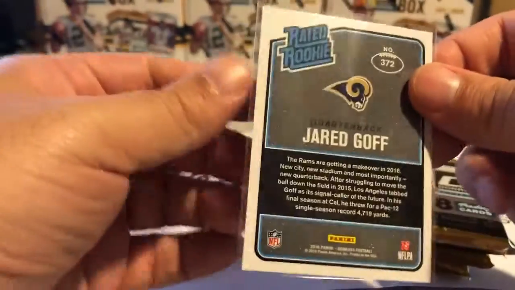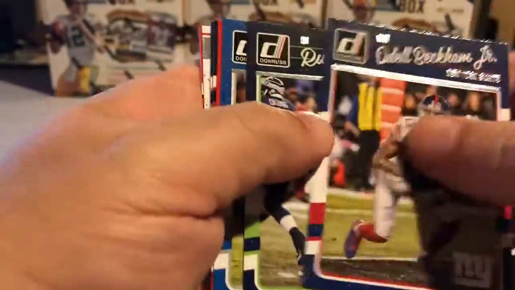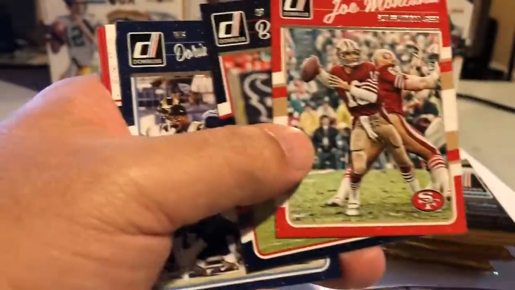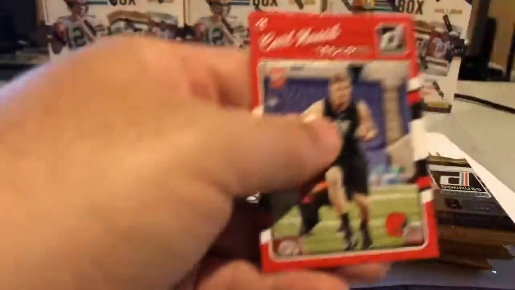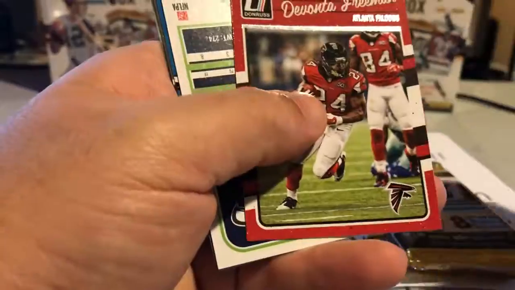Real nice for the Rams. It's a nice golf there. So that'll count as our second rated rookie. We still should have at least one more. It's a nice Odell Beckham Jr. Russell Wilson. There's a Joe Montana. I was saying, these really do a good job of mixing cards in. You know, mixing guys that haven't played in a while, Hall of Famers, mega stars that are just ending their careers or just ended their careers. It's real interesting.